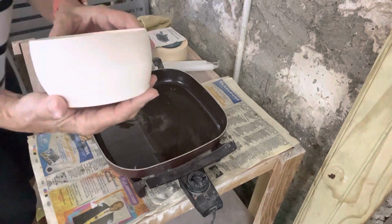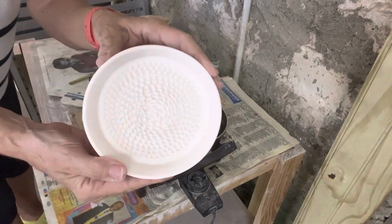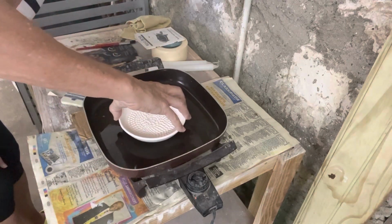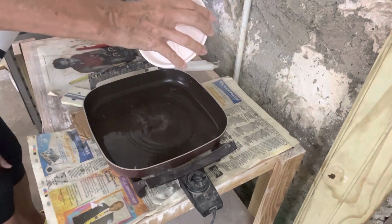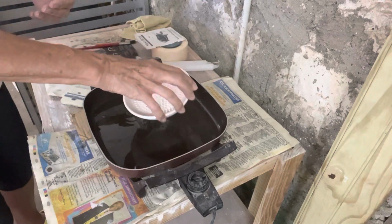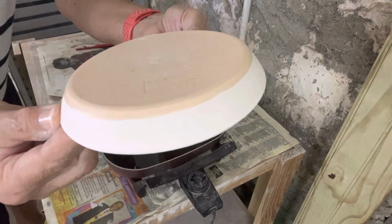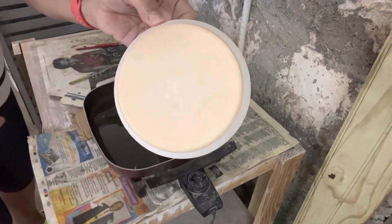Here's a bowl, well, that's too similar. Let me see. Here's one of my garlic dishes, and so I just hold it on the side, put it in the middle, dip down. Now, I've been doing this a long time, so for me, it's fairly easy. If any of you want to start trying it, then give it a go, because it really makes a difference. And then, like I said, you can just see how crisp and clean the line is on the bottom of the pot. And I got full coverage, so I don't need to use the brush.